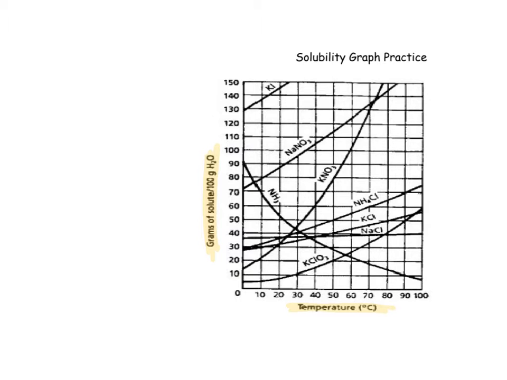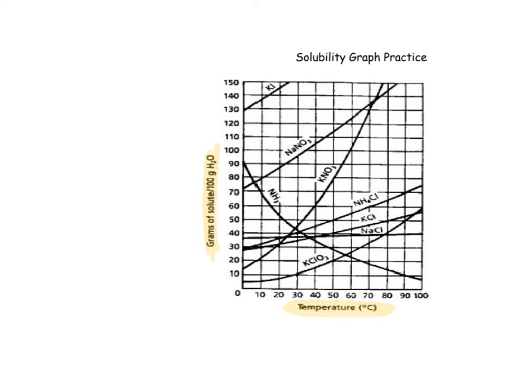When we look at this, the one that's going to be important that you start looking at is the one on the x-axis. We're going to be looking at temperature for most of this, and based on that temperature, we can figure out exactly how many grams of the solute we're able to dissolve in here. So temperature is really important when we talk about solubility. Cold water does not dissolve nearly as much as warm water does.